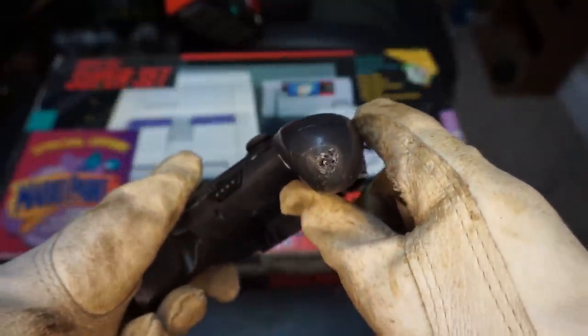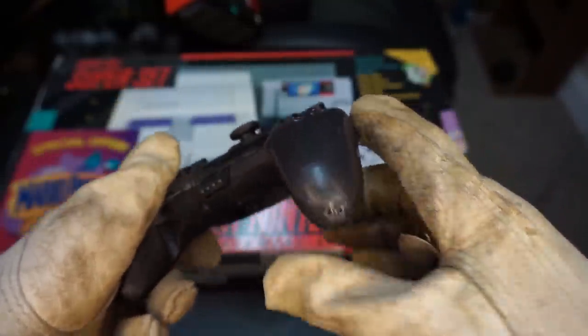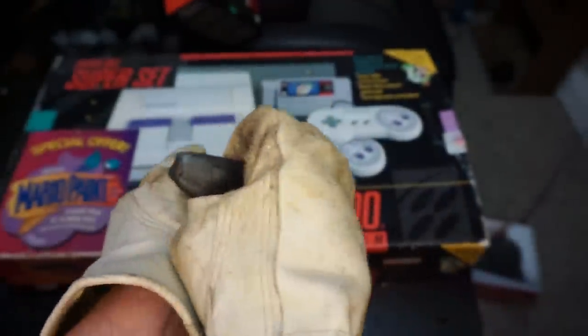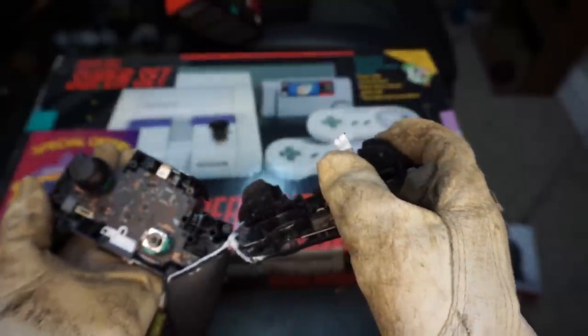How about it? Now, I hate that I have to do this, but I stripped away one of the most important screws to get this thing loose, and so in order to show you what's inside this controller, I have to break it open. But why are we looking in the Switch Pro controller?